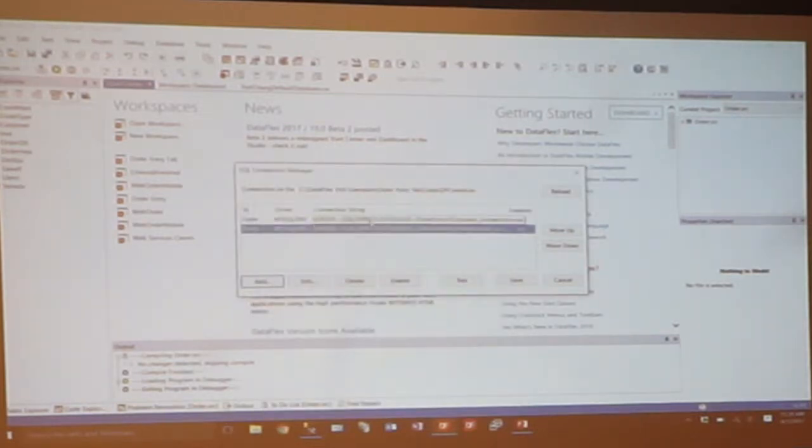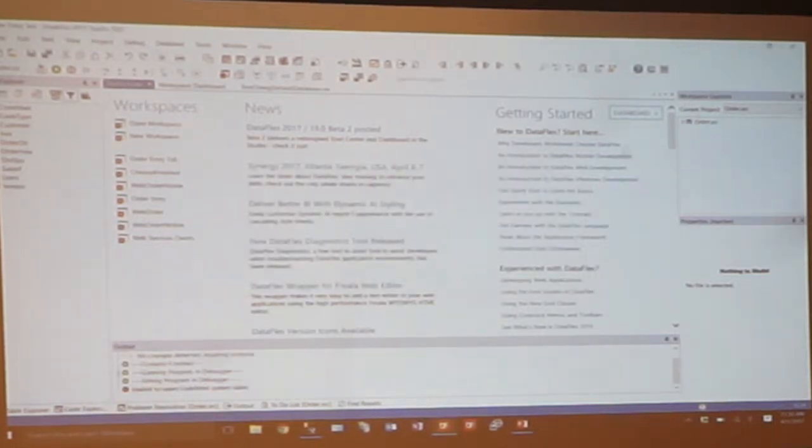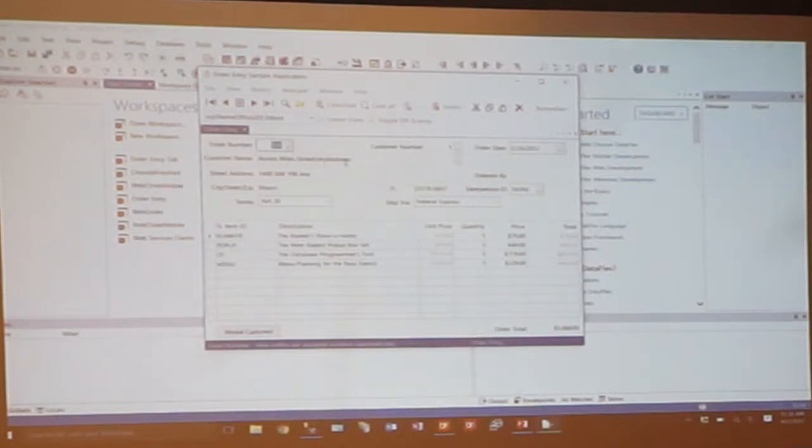All right, so now, remember, we've got alternate connections here. One is looking at the slightly altered order entry database, and the other one is looking at order entry no index. So I'm going to make that my one, test it, save it, and now when I run order entry, I'm now running against a database that has no indexes. And it's doing all the relationships, and it's finding all the stuff, and I could actually use this completely. I could create new orders, I could create new customers, I could delete stuff, I could do whatever I want.